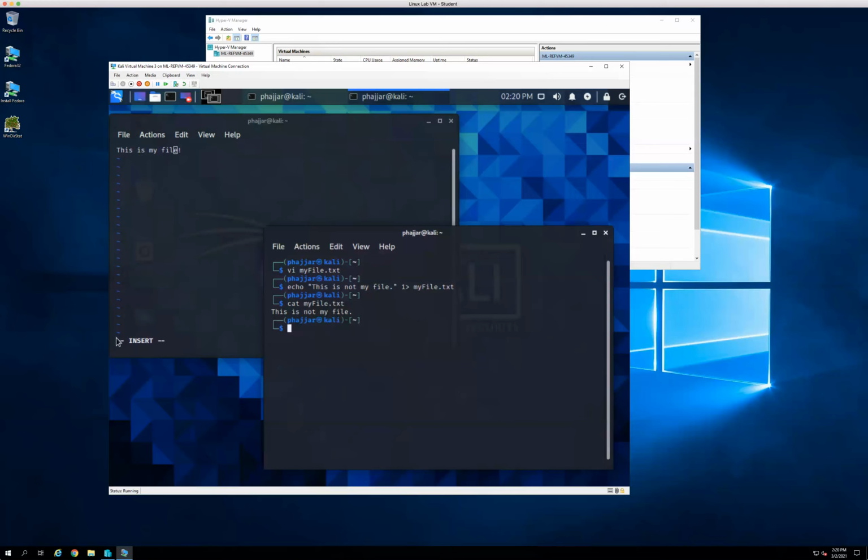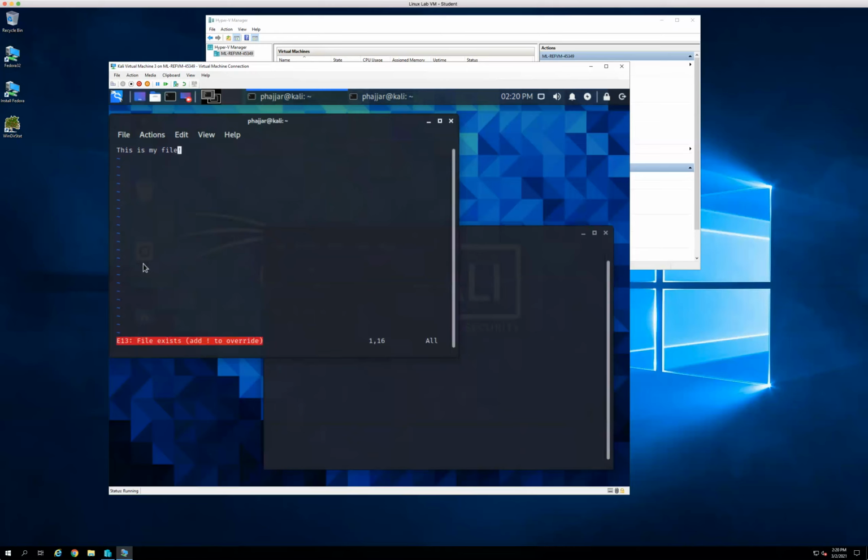Now what I'm going to do is go back to the first window and its VI session to see if I can save the file. I'll hit escape, :w. Let's go ahead and do that. And it's giving me a warning that the file already exists. Note that we got this warning even though when we started this instance of VI, the file did not exist. So one thing you need to take note of here is that not every distribution of Linux and not every version of VI is kind enough to warn you about this. If you recall in the demonstration I did with Raspbian on the Raspberry Pi device, we got no warning at all, and it just simply overwrote the file.